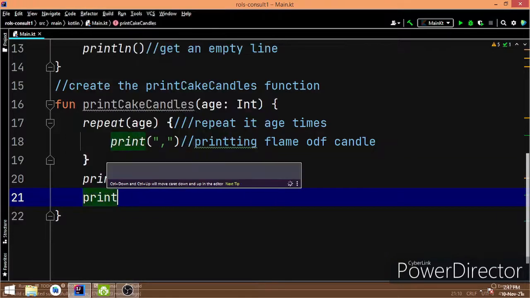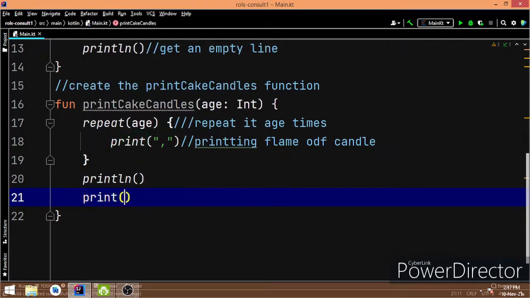Then we need this to give us some space. So get an empty line.